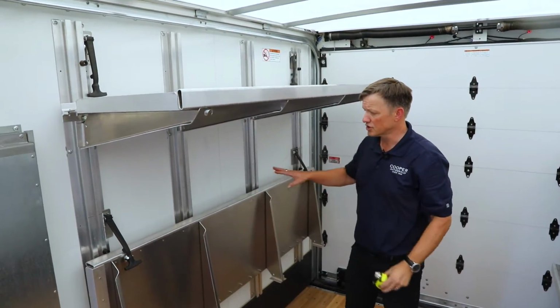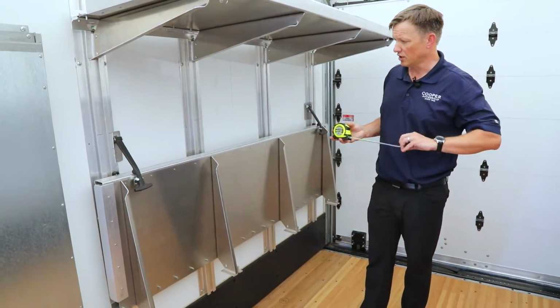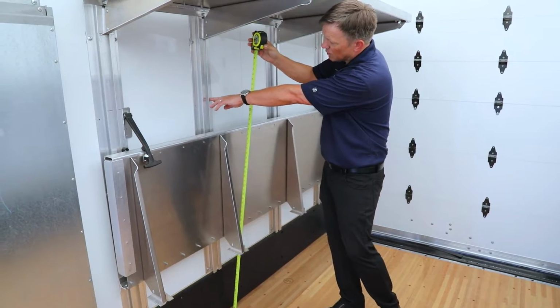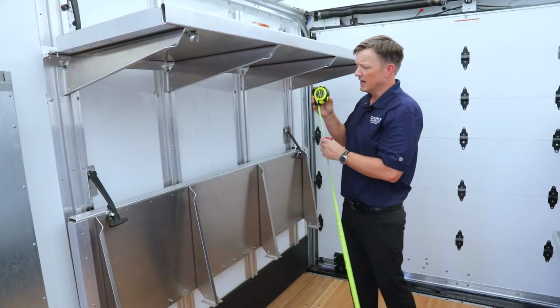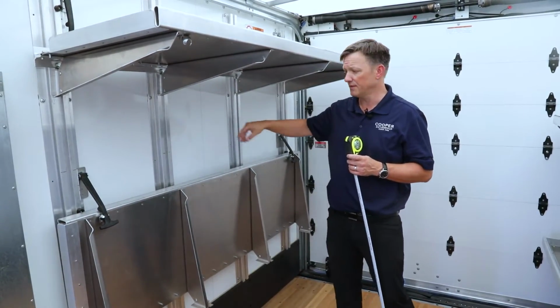And then in the lower tray, you can adjust this height. If you put the lower shelf with 12 inches of space between the upper and lower shelf, it is going to be 50 inches to this mark right here. That gives you 12 inches between the upper and lower shelf. And then you're going to be able to maybe put your PPEs in here, protection equipment.